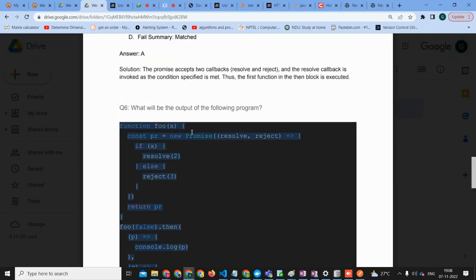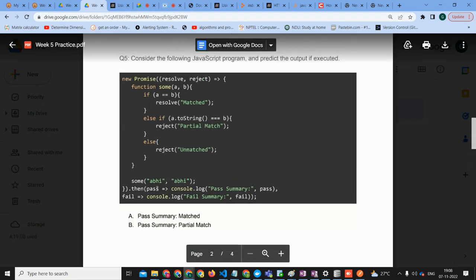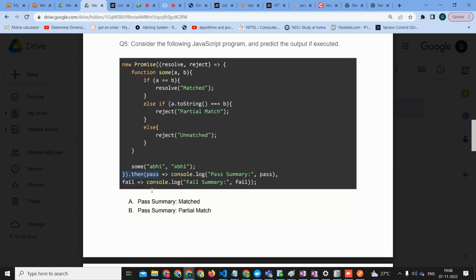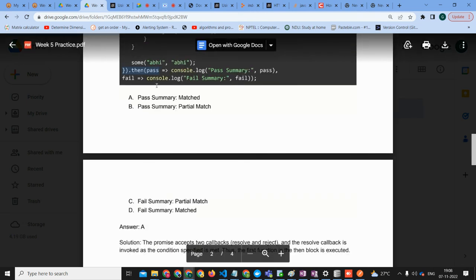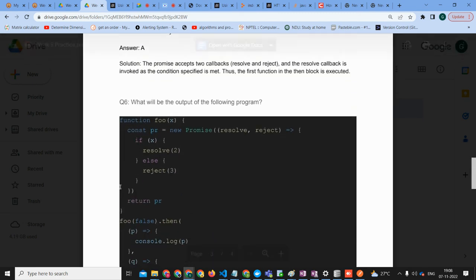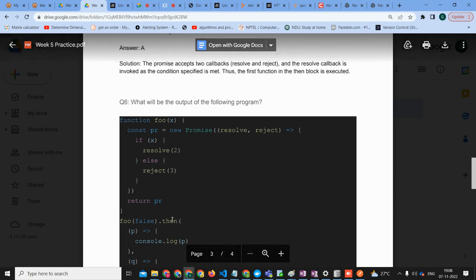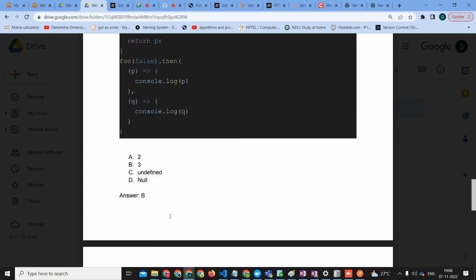Just one more thing, in the earlier question, he was writing dot then, reject separately, and dot then. Acha, so that was some anonymous function, I think. Yeah, he is doing it in a different way, calling that and then putting a dot then. Correct. Anyhow, it is fine, right? Yeah. Okay.